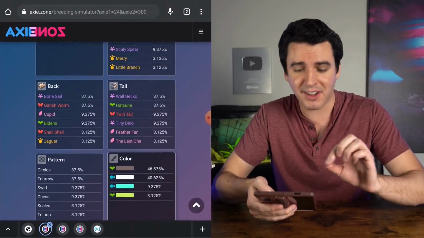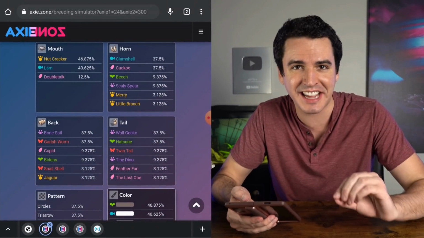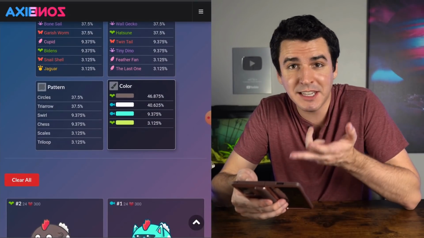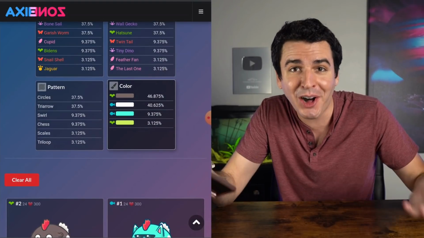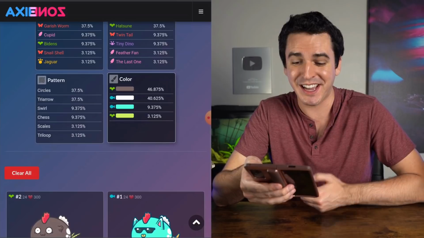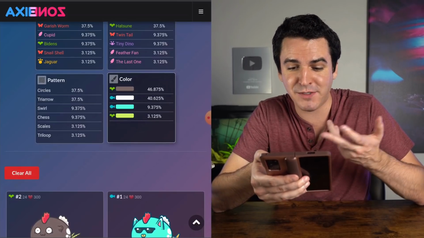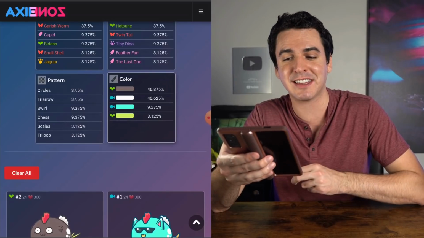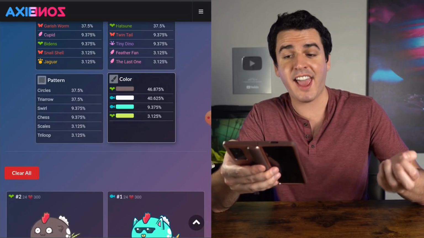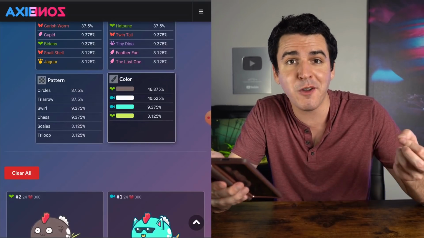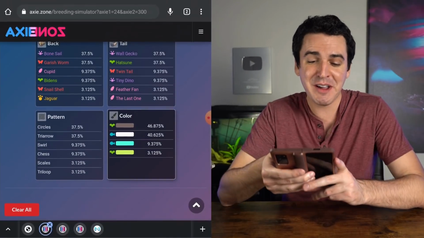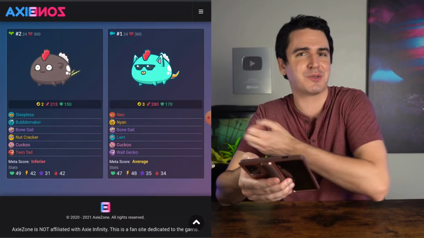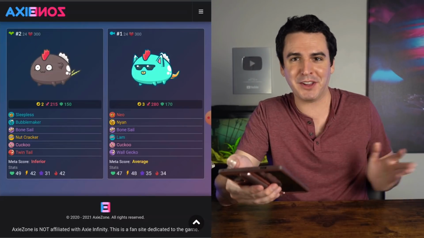And yeah, you can calculate through and see all of the chances for everything that the baby is going to be. You can even see the percentage chance of each color that your Axie baby might be. We can see here that my Axie baby, if I were to breed these two, would have a 46% chance of being a dark plant and a 40% chance of being a white fish. So very interesting stats here. And if you roll down, it just rolls the dice and says, oh, here's one possible baby you could have.